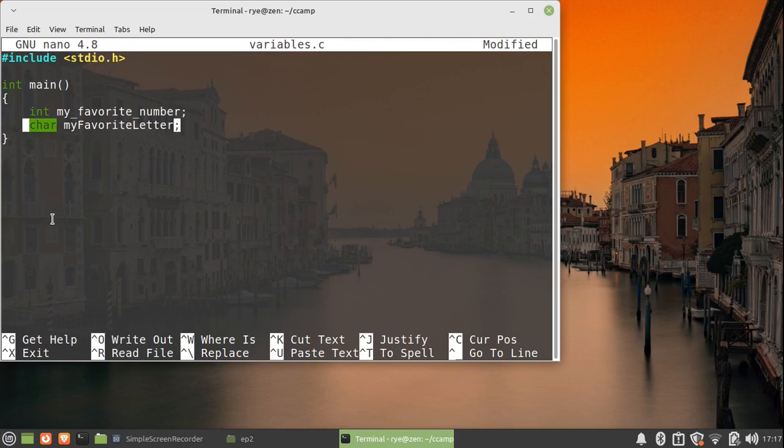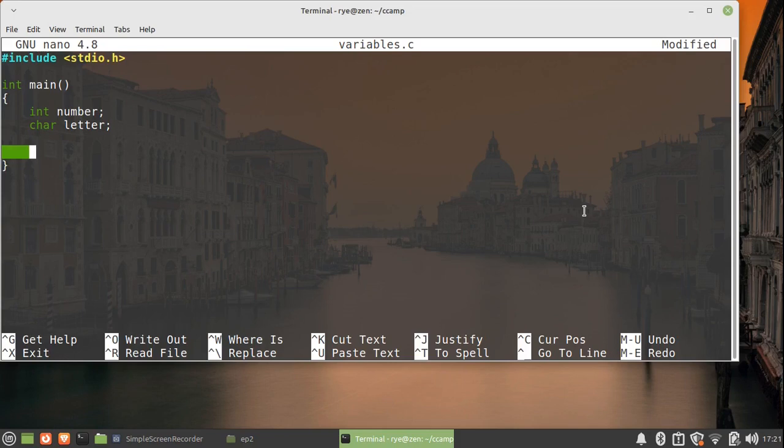You can even name your variables as simple as a single letter like n or l. int n; char l; Alright, so let me just undo this.